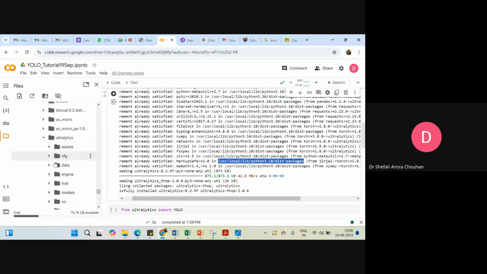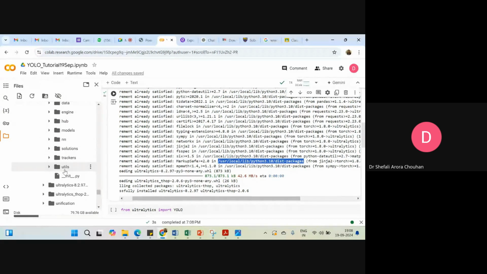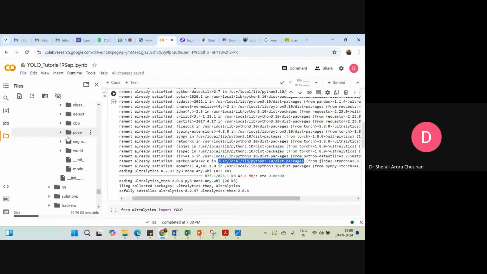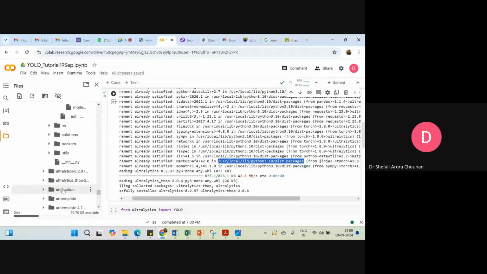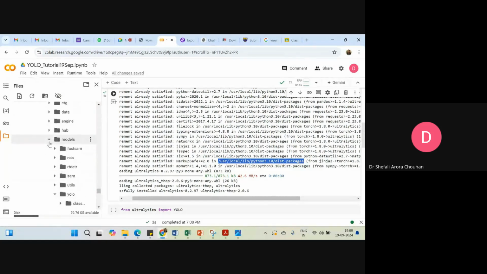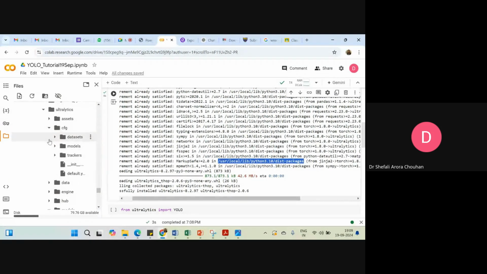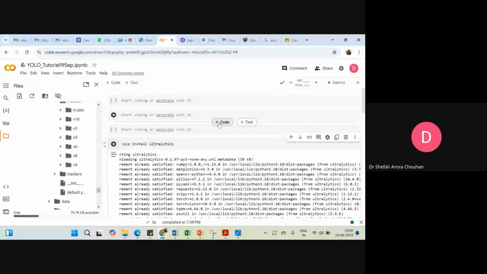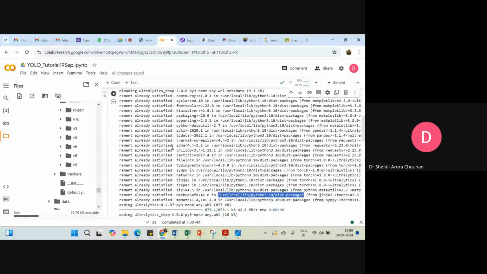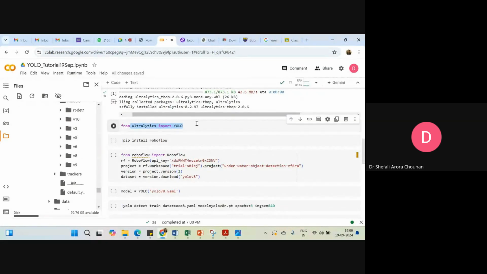Okay, so in Ultralytics, you have got all these things which are related to YOLO. So see these models, everything is there. YOLO World is one of the other models. There are other even packages which you can explore, how the different things are getting downloaded here. So see these packages V10, V3, V5, V6, all these are getting installed here in your path because Ultralytics has it in this entire repository of YOLO. Okay, so basically वो सब pip install करके आपके पास आ गया. And from Ultralytics we can import YOLO.